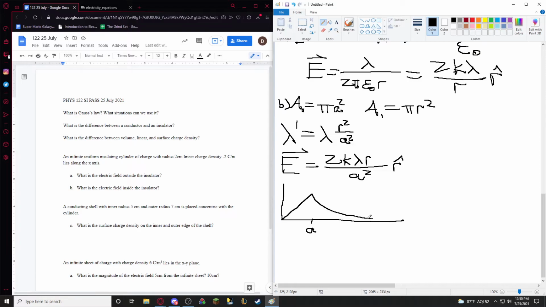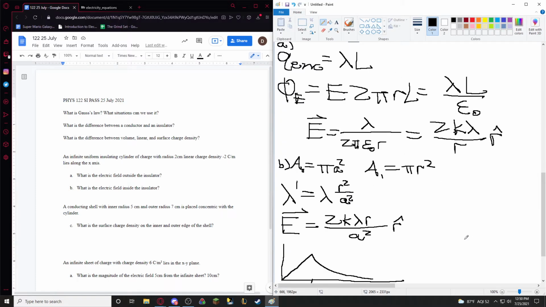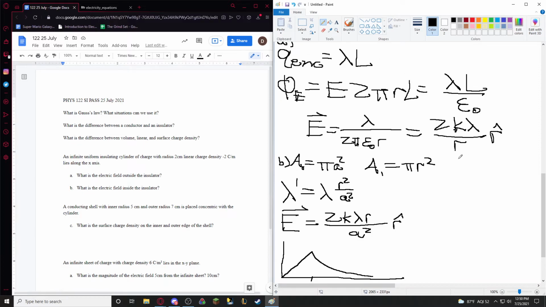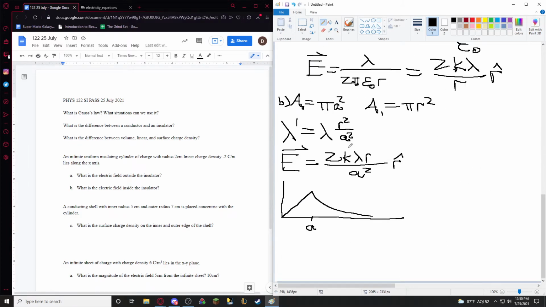Yeah, it's a bit annoying to understand conceptually, but if you think about it, it makes sense because each little increment that we increase our radius while we're inside, we're adding more and more surface area. So even though electric field falls off as a function of 1 over r for the cylinder, we're adding more charge as a function of r squared. So r squared over r is just r. Linearly increases.